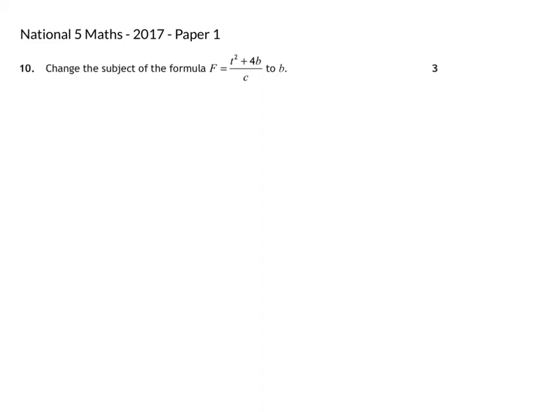We're almost getting there, but I think there's 15 questions. We need to change the subject of the formula to B. So we have F is equal to T squared plus 4B, all divided by C. So when we're changing the subject, what we're effectively doing is like untangling a knot. So we're undoing things that have been done. So whatever we're doing, we have to do the opposite. First things first, a lot of people like to write it with the thing we're trying to find on the left hand side. So you just write it swapping the sides of the equals sign.